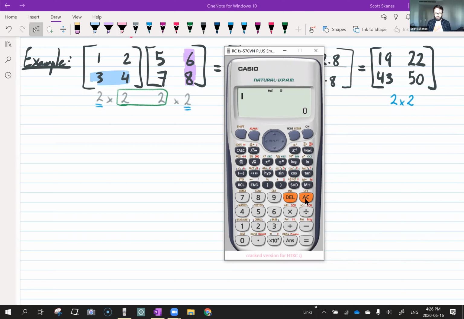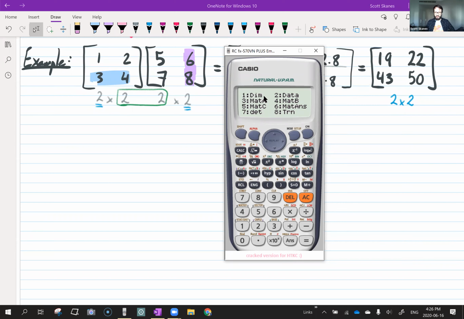The problem is, how do you set up a second matrix without going to mode 6? Because that's how we've always set up the matrix. Well, this is where it gets weird, okay? You still got to go to shift 4. So go to shift 4. And the weirdest part of this is, you would think you'd go to number 4 and set up matrix B, but that's not what you do. You actually go to 1.